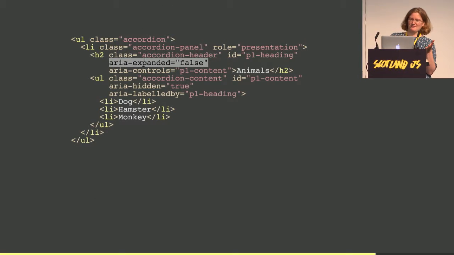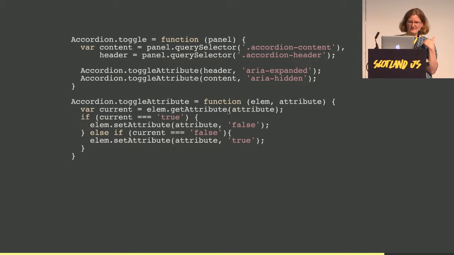So we're going to start off with aria-expanded equals false on our heading there, which is the element we're clicking on. Not necessarily the best element to be clicking on, but for the sake of a simple example. So ARIA attributes begin aria- and then something else. So put in aria-expanded equals false so that we know that it's closed to begin with. And then in our click handler or toggle function, we're going to just toggle those attributes. So we're going to change aria-expanded. We've also got aria-hidden on there, although that's not strictly necessary. That's for what we're going to show and hide, because screen readers will pick up anyway that it's hidden in the CSS.